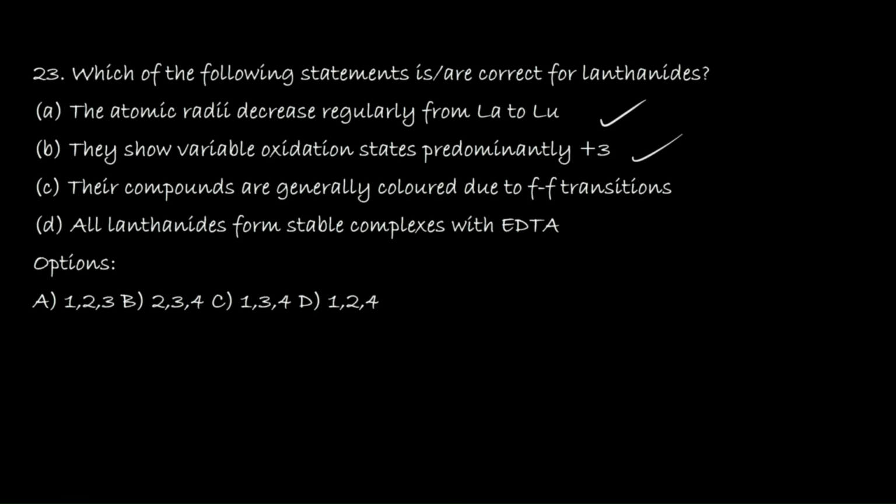The +3 oxidation state is the most common oxidation state in lanthanides. And statement 3, their compounds are generally colored due to f-f transitions, that is also right. And all lanthanides form stable complexes with EDTA? Not all lanthanides form equally stable complexes, although EDTA can form a stable compound with most metals. So that makes 1, 2, 3 only right.